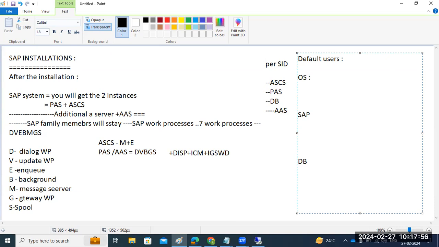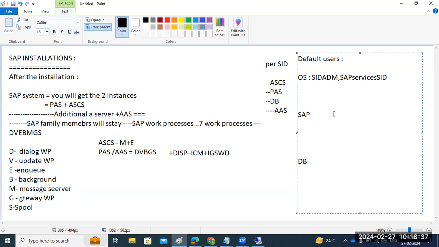OS level means, as a basis consultant, to perform administration activities at the operating system level. Sometimes we may have to perform some activities at OS level, not the application level. At that time we have to use the SIDADM user, then the SAPService SID user will be created, with the passwords which we give during the installation. Those OS level users will carry out the OS level administration activities. We have to do it with these users.